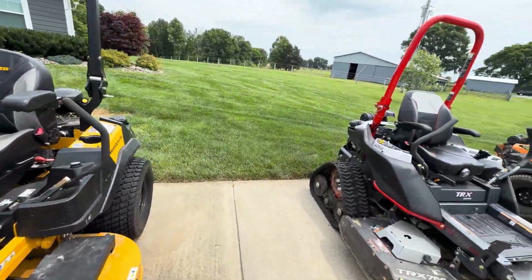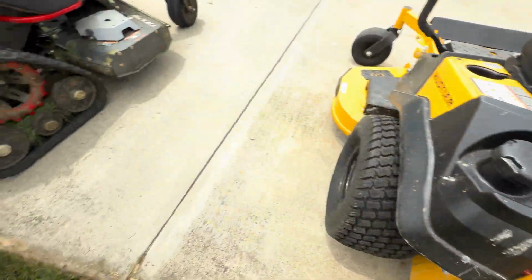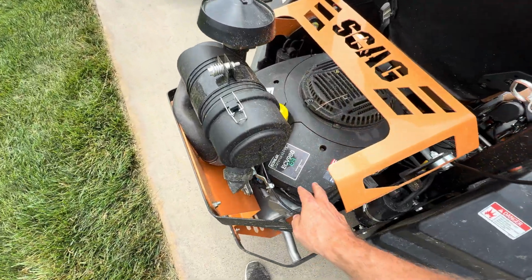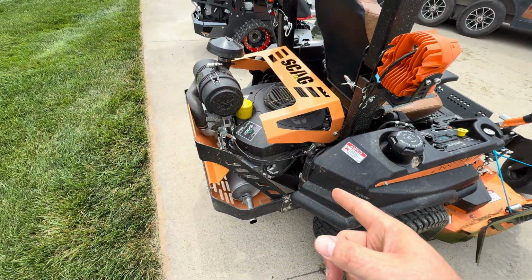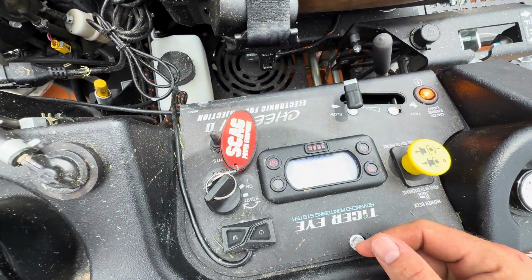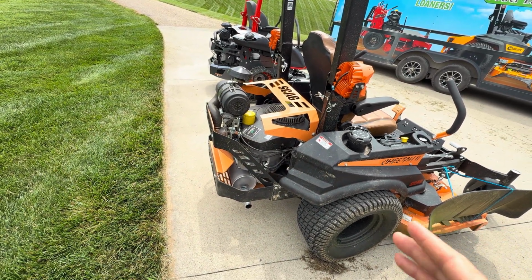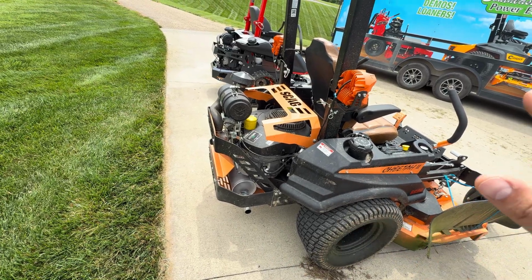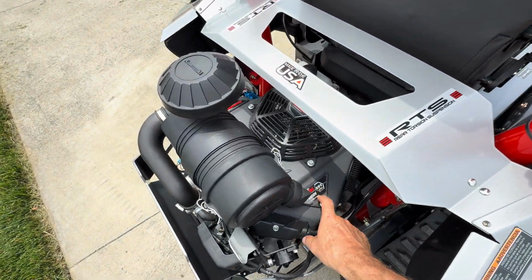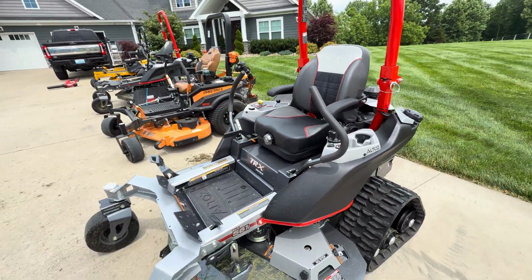This is running a Kawasaki Evo 820V with 34.5 horse. This is running an FX 1000V with an EFI Kawasaki motor. This is running the Kohler. I'll tell you guys, I've been watching this mower and I filled it up at 25 hours and I'm almost empty. So it's 33.6. On my property, with high lift blades, I'm getting roughly between 8 and 9 hours with full tanks. On this motor, this is an FX 850V EFI Kawasaki. I'm a huge fan of Kawasaki motors. I will say I really like that Kohler, and I don't know long term, but I guess we'll see how it does.